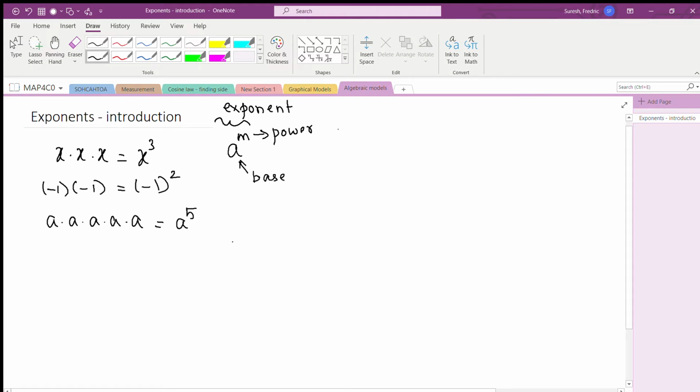So the first rule that you need to know is the product rule. Now the word product means multiplication. So if I am multiplying an exponent by another exponent, very important to observe: notice here, these two have the same base. Now, all these rules that we're talking about work only if they have the same base. If they have the same base, then I simply add the two numbers that are the powers.